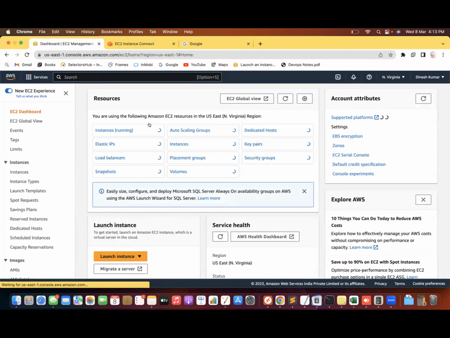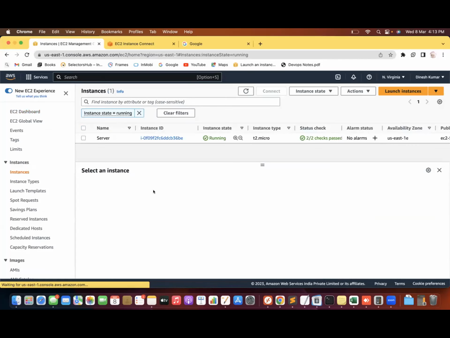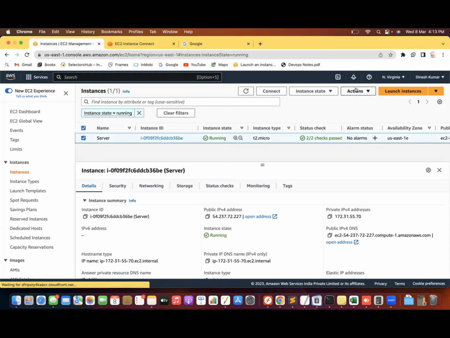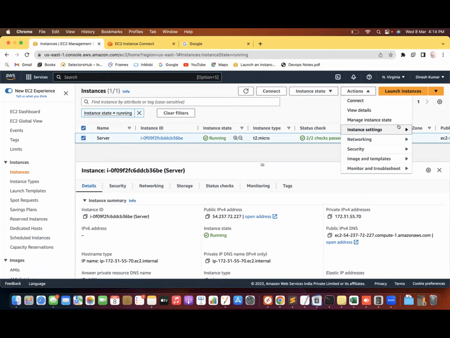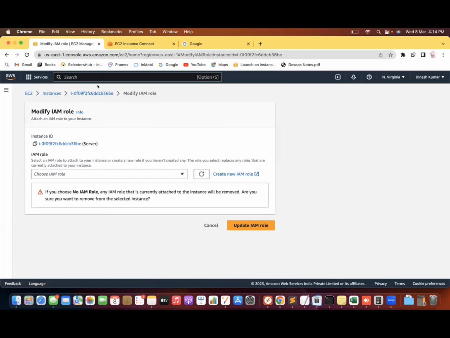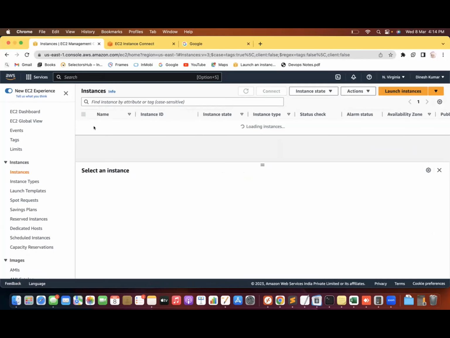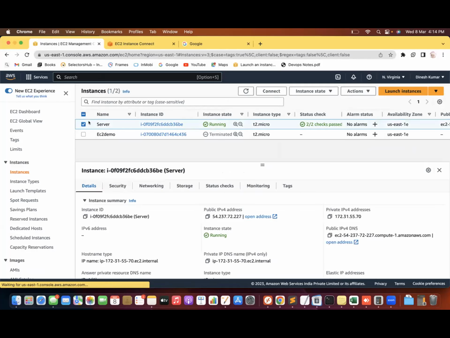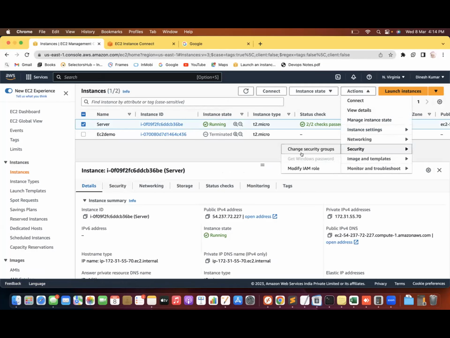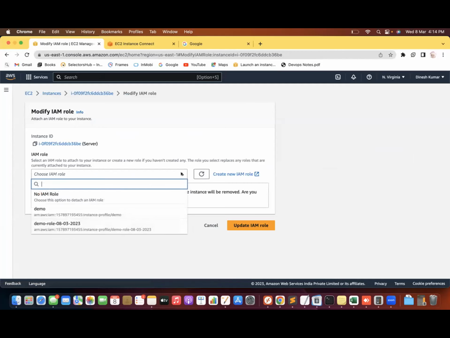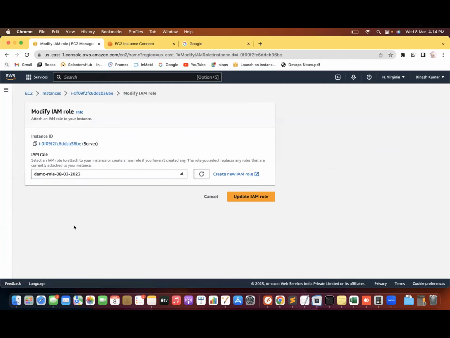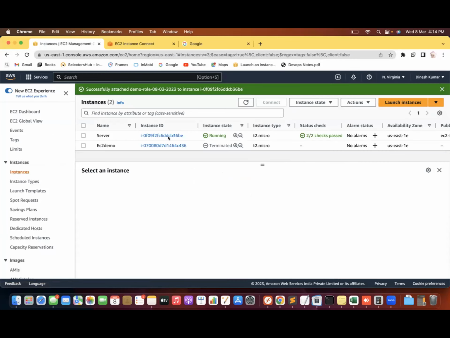Click on EC2. And this EC2 wants to interact with the IAM role, right? For that, let me click on this. Can you see something called Actions here? Click on Actions, and under Security we have Modify IAM role. Once again, I will repeat: click on Actions, Security, Modify IAM role. Now you have to select the IAM role. There are different IAM roles. I go with this one. Click on Update IAM role. Now for this instance, I have attached the IAM role, guys.